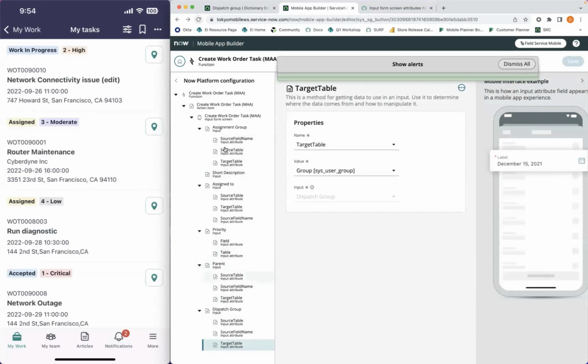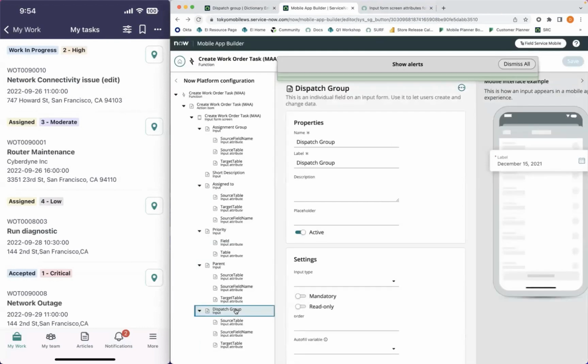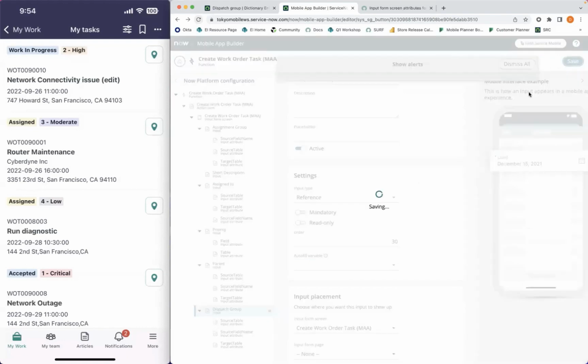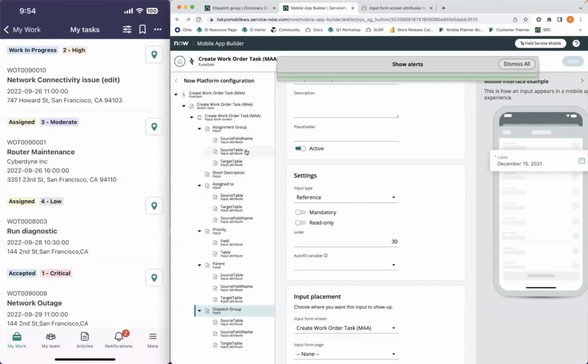You might think that this is now complete, but just to clean this up a bit, let's make sure that we give these in order so that when the user is filling out these inputs, the order makes sense. This is going to have to live above assignment group. And so we'll actually set the order of this to 30 and then change assignment group to 40.